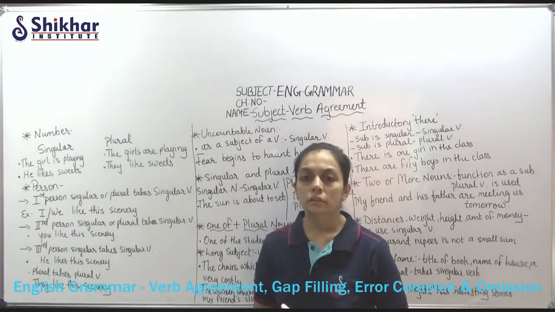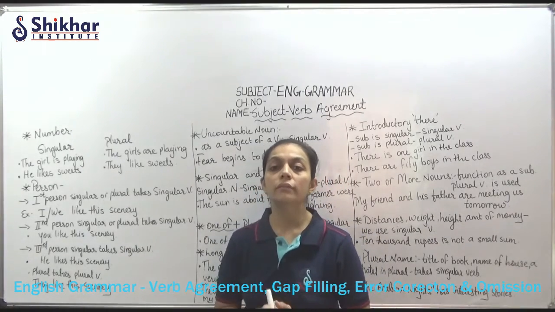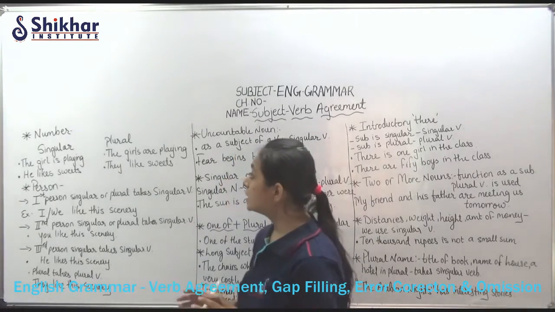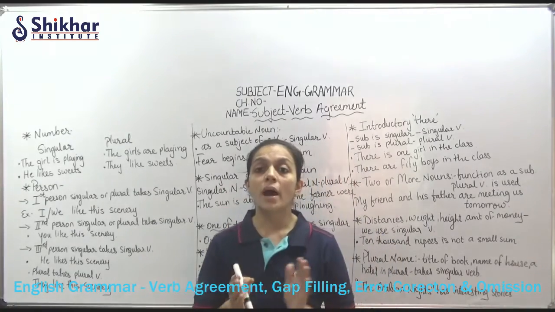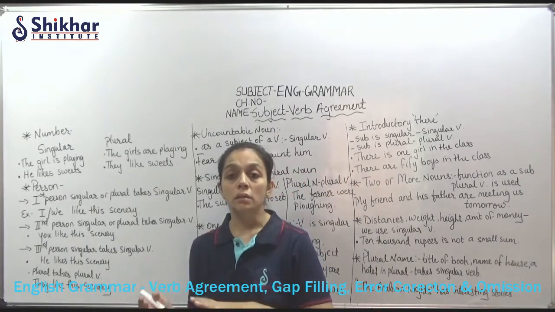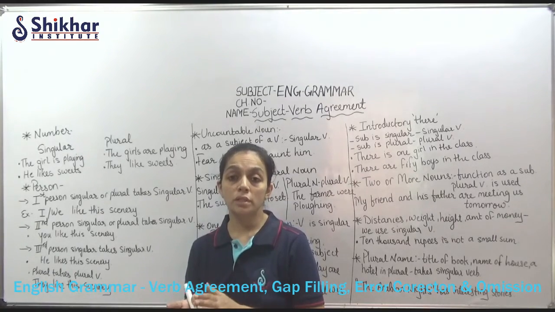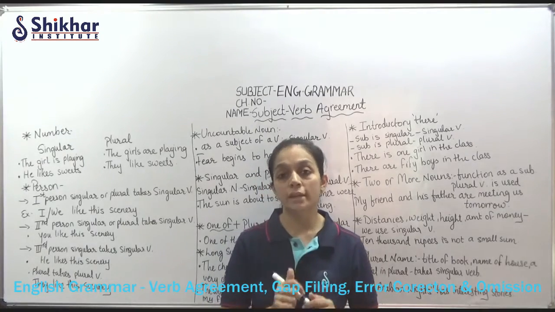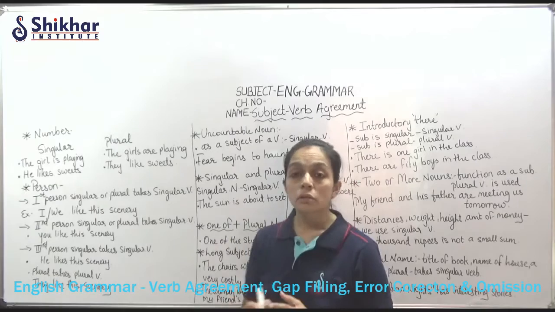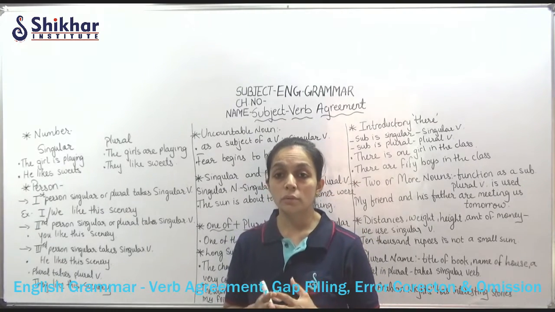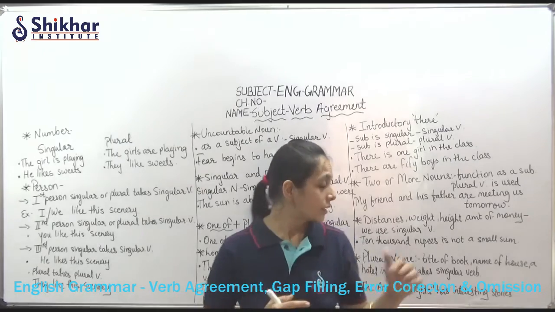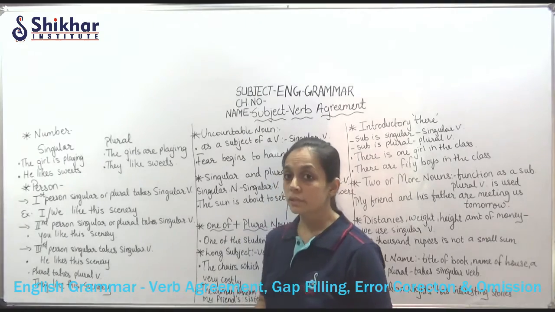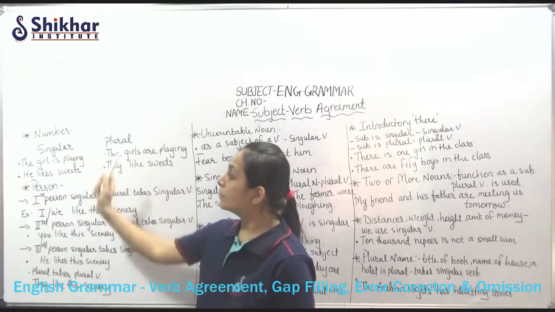At any level, at a lower grade or at a higher grade, whenever you have to write a sentence formation, obviously we have to see that our subject and verb are in agreement. Agreement means suppose the subject is plural or singular, accordingly we have to use our verb. That is, with the subject, the verb should be in agreement. There are many rules; as many as 10 I have tried to discuss right now, and one by one we are going to discuss them. Let us start with number.